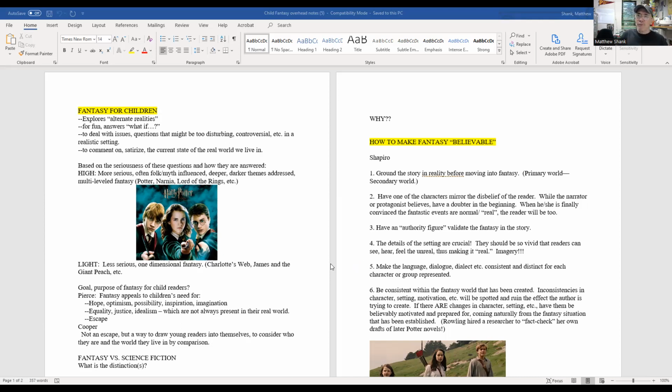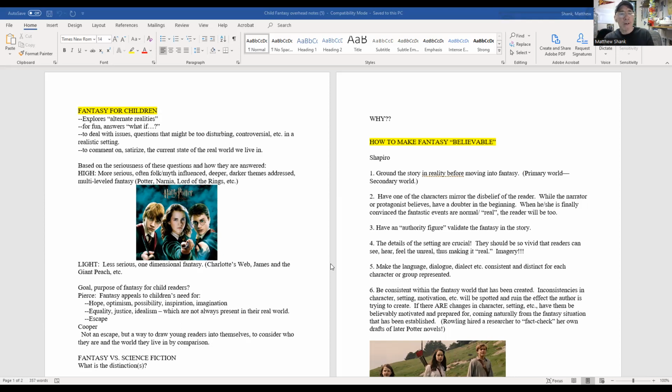A lot of times in fantasy, we have things like equality and justice and idealism that maybe doesn't quite exist yet in our world, unfortunately, but does exist in this fantasy world. And this is the kind of world we should perhaps shoot for or emulate or try to eventually reach the point where we could maybe live the fantasy that is only a fantasy right now. It's not our reality.